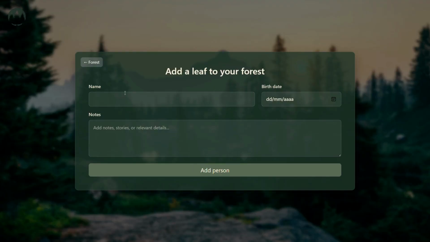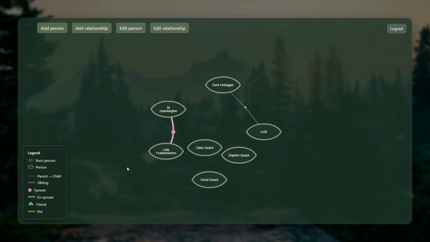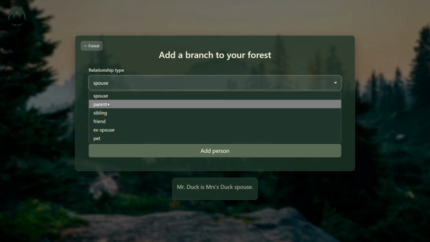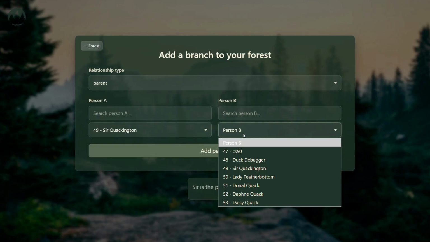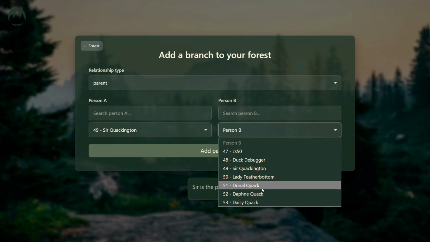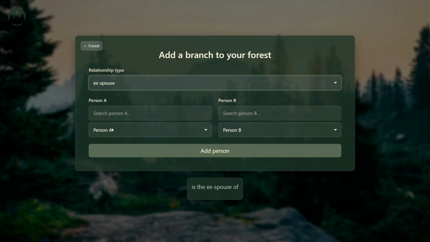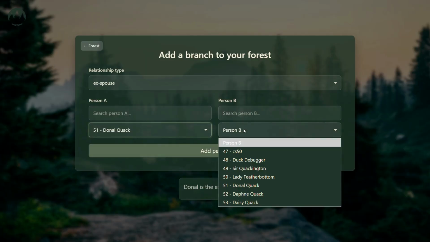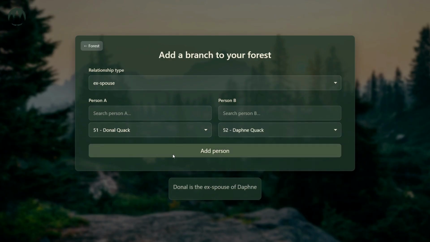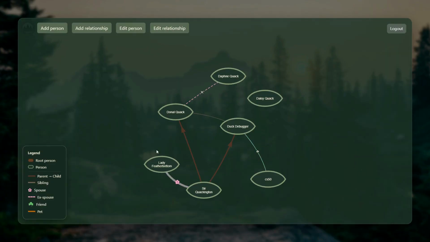There are the sibling relationships as well that are not added by the user but automatically generated based on whose parents a specific person has, and that are basically lighter brown branches to represent also part of this tree. This short clip has a duck family that I've created that's rather simple, and it's just to represent how it works. But I'll show you guys now an example with my family just to ultimately show how complex it can get.